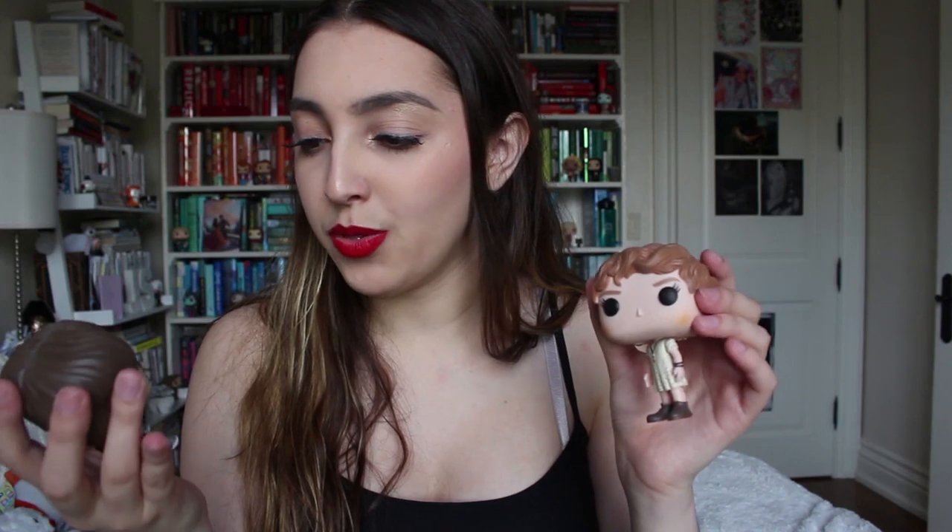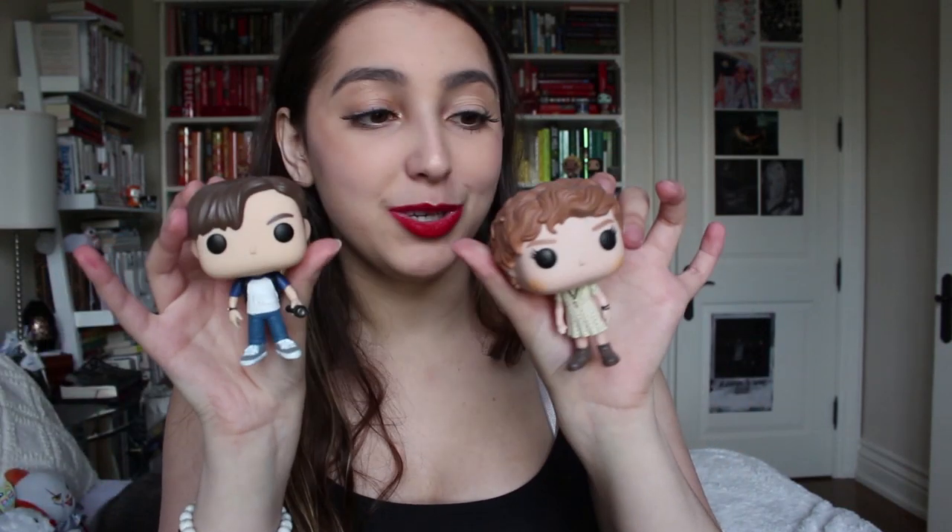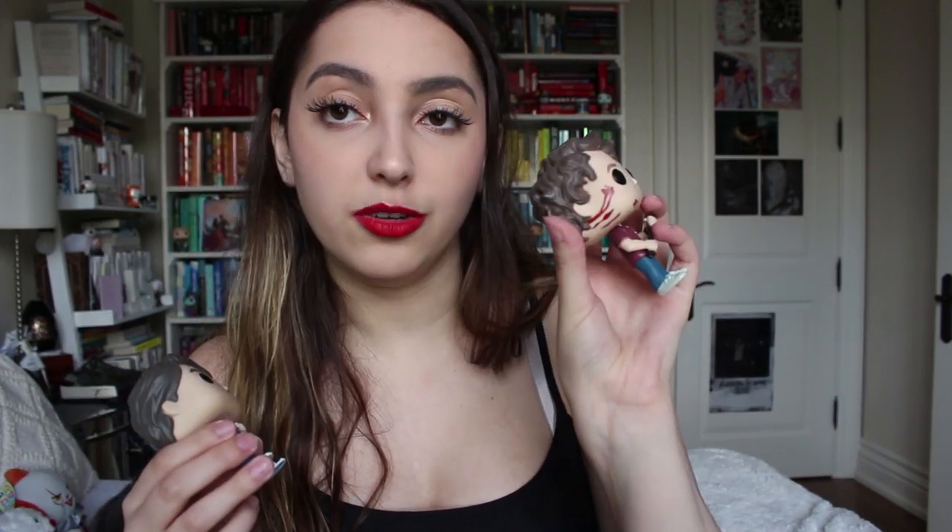Did I really call Stanley Eddie? This is Stanley — it's probably because they're wearing almost the same thing. Stanley has blood on his face and his little weapon; Eddie has his inhaler and the cast he wears. Of course we also have little Georgie. For the Pennywise pops I have three: the one with spider legs, a limited edition with his wig blowing in his face, and the normal Pennywise with the boat.